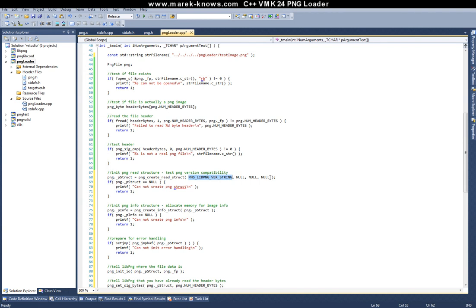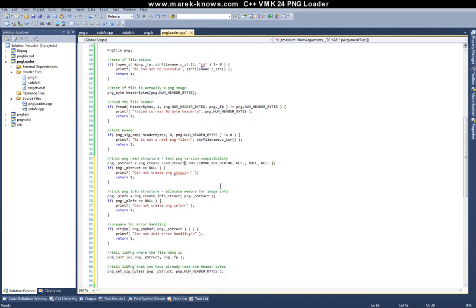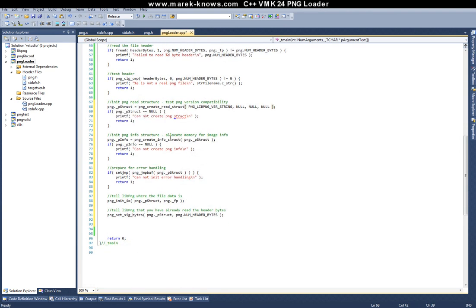Again, if you want the details of what each of these parameters do, I recommend you go to that text file which contains the manual, and it describes in more detail how to use each of these. You can also go into the declaration for each of these function calls. It gives you in the comments a little bit of description of how to use these and what you'd be using them for inside of the library. So once you have the structure, if it succeeds, we'll go down below. If it doesn't, we'll just say we could not create PNG structure, and then we're going to return.